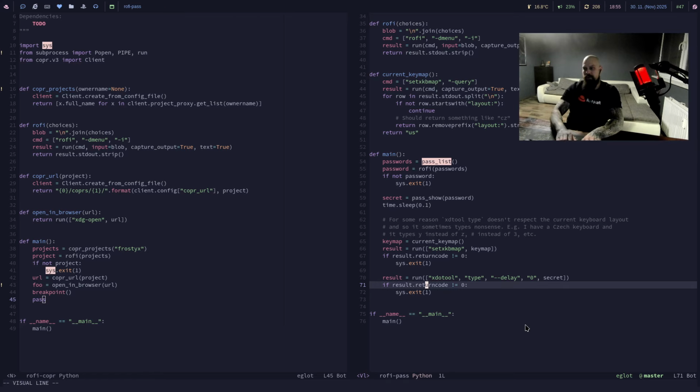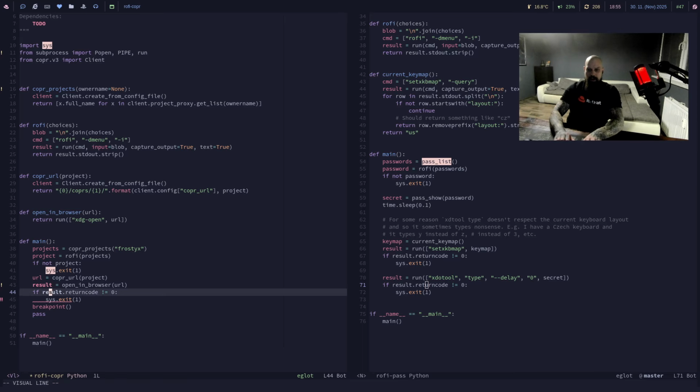Okay. So we can do that. Same as here. So result, if result return code is not 0, then we sys exit 1. That makes sense. Cool. We can remove this.